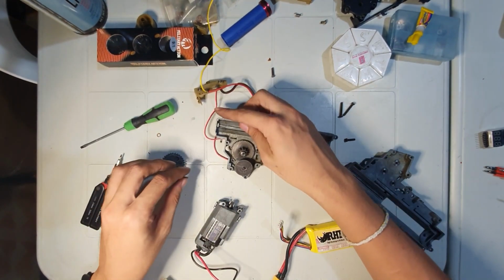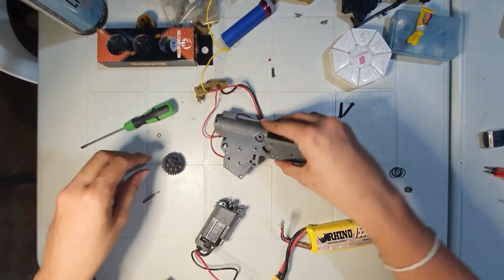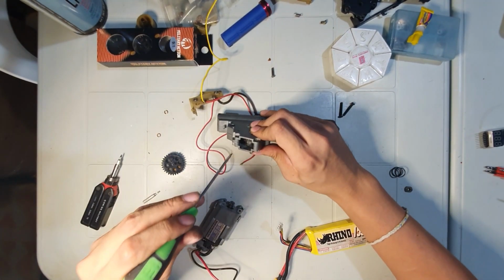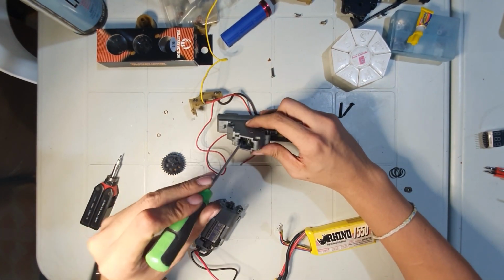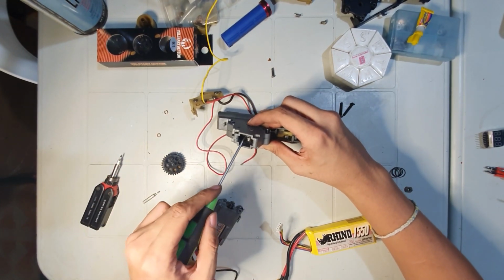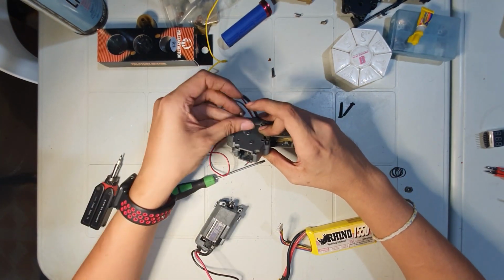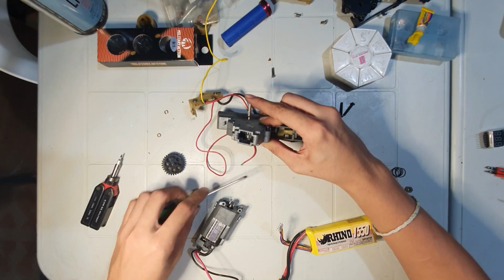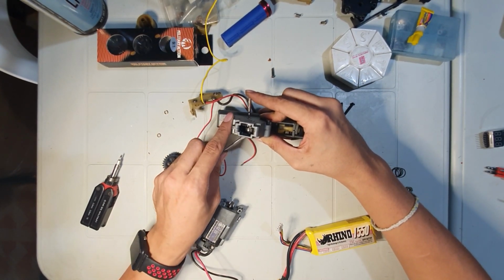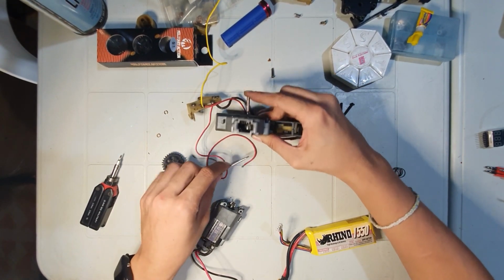Looks good. That shim on the top. Let's try close again. Looks fine. To check if there's no play. Okay, there is no play.